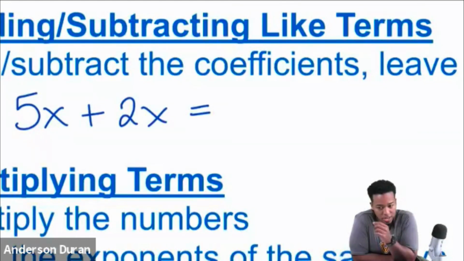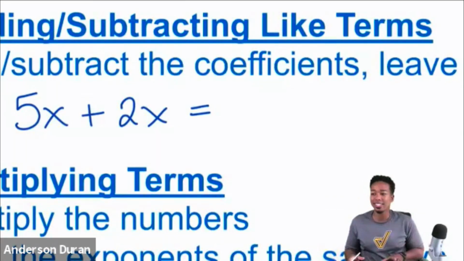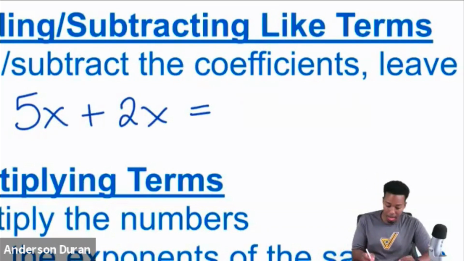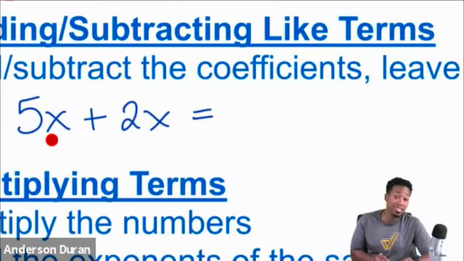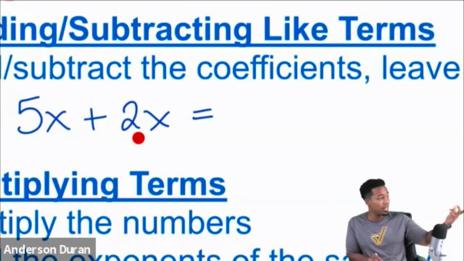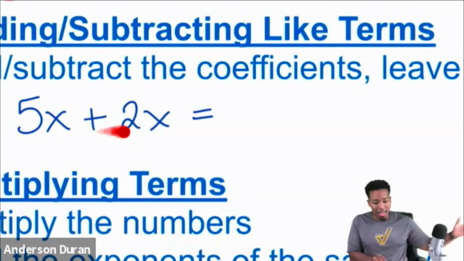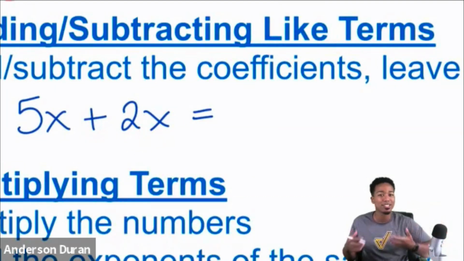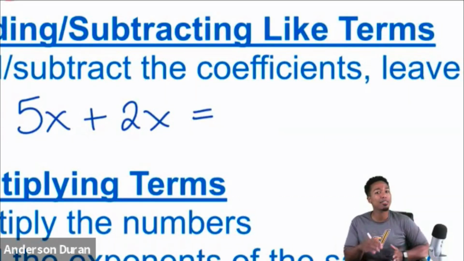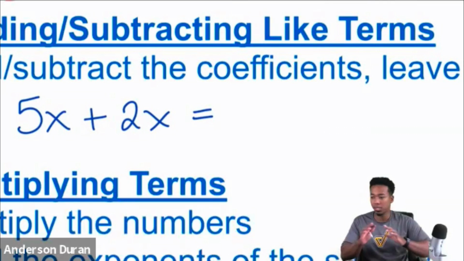Hey, Galaxy, go ahead and type your question out. I got you. So what's the difference? 7x or 7x squared, what is it going to be? Think about it like this. When you're adding and subtracting things, you're saying, I've got 5 x's, and let's say my buddy has 2 x's. When we add these x's together, how many x's do we have? 7 of them. 7 x's. Not 7x squared, just 7 x's.